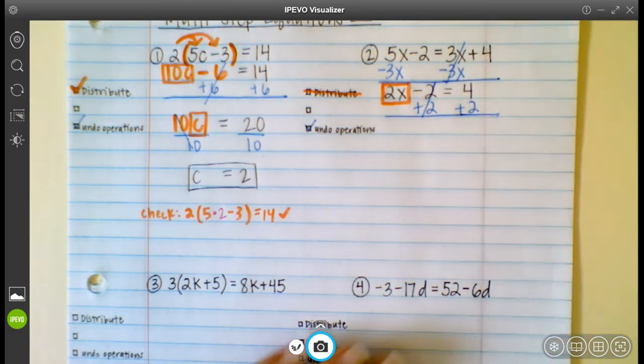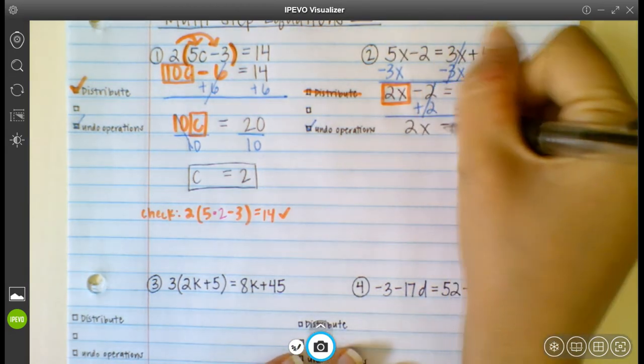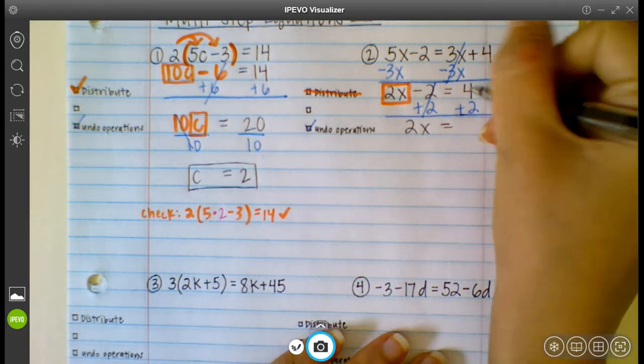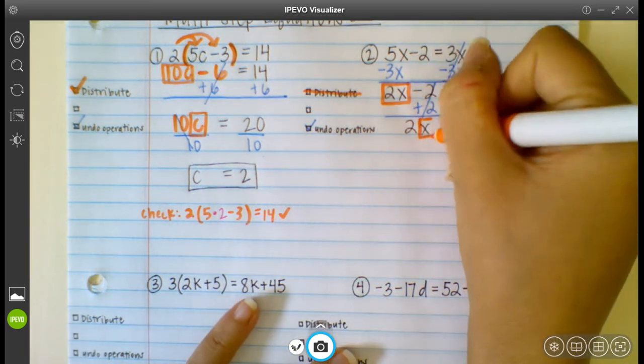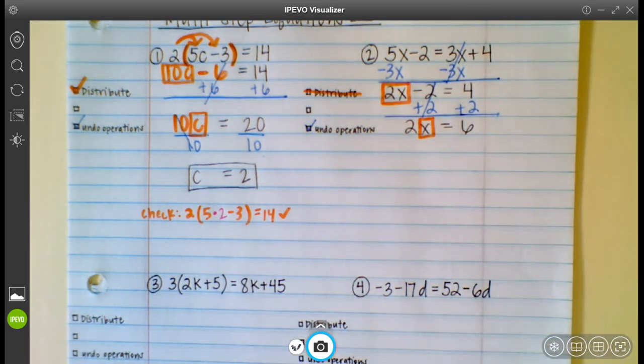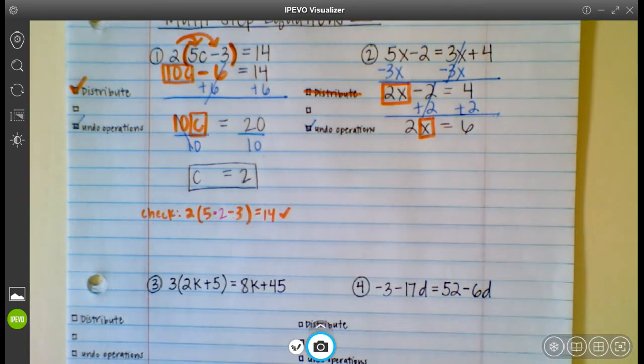And when we add and subtract, we end up getting a 0 there, which makes it just 2x on the left, equal to 4 plus 2, which is 6. And don't forget, guys, we have to solve all the way down so that x is by itself. Well, right now, 2 is literally directly beside our x, which means we need to undo this operation.